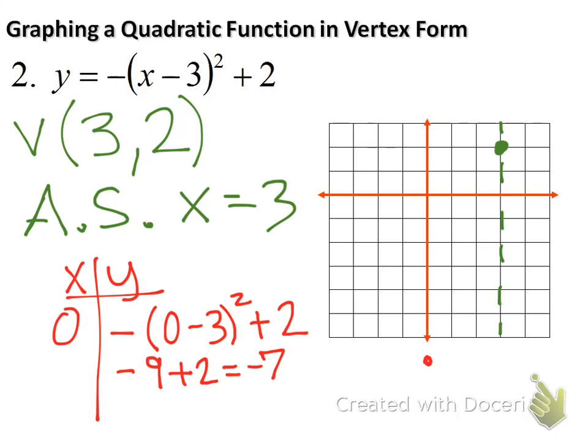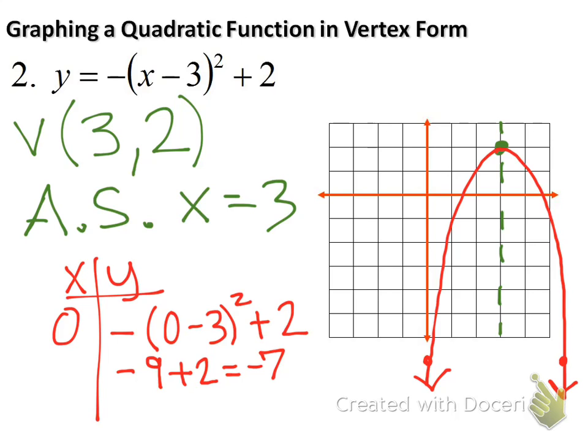Oh, I'm actually off the graph. That's okay. That was how many? 3 over from our axis of symmetry, so go 3 over the other way. I'm way off the graph now, but you get the general gist. Your graphs are a little bigger than mine, so yours should fit. But it's going to look something like that.